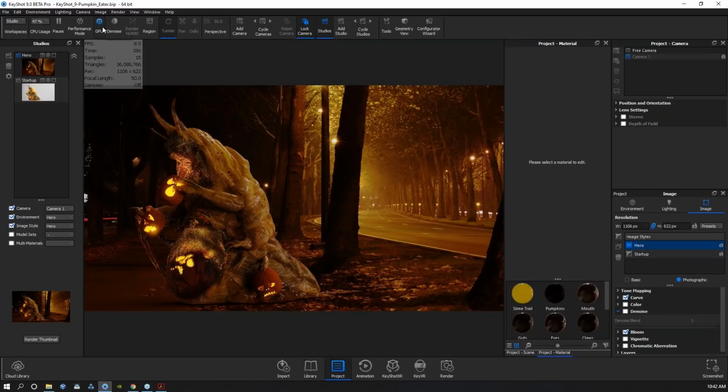And then we can turn the GPU on. So now we're running the GPU, and we can turn denoise on. So between GPU mode and denoise, they are pretty powerful to really get you to some smooth render results quickly.